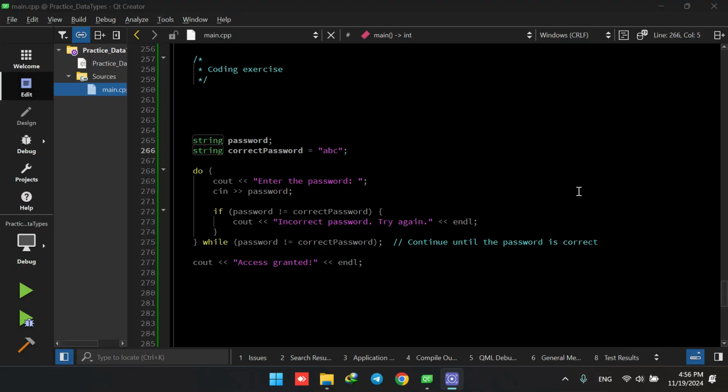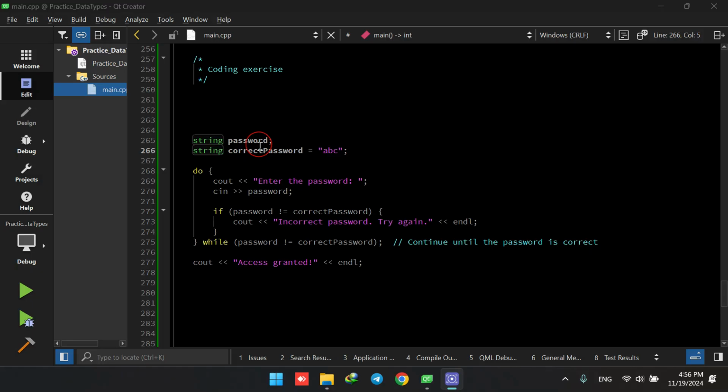Hello and welcome back. Today we are going to give you a coding exercise using a do-while loop, so you see how practical this do-while loop is. We are going to write a program that checks to see if you're entering your password correctly or not. As long as you're not entering your password correctly, it is going to ask you to enter the password again and again, until it is correct. So when you enter the correct password, it finishes the program.